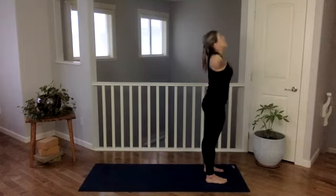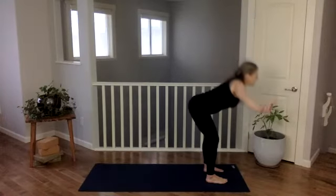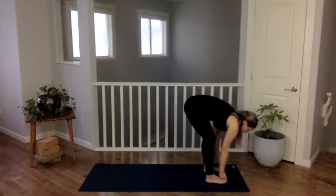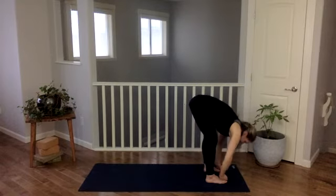Inhale, sweep your arms up overhead. Exhale, dive forward. So hinge the hips, bend the knees. With your peace fingers, wrap them around the big toes. Inhale, lengthen through your spine. Exhale, fold. Let the head hang. Elbows come out to the sides.